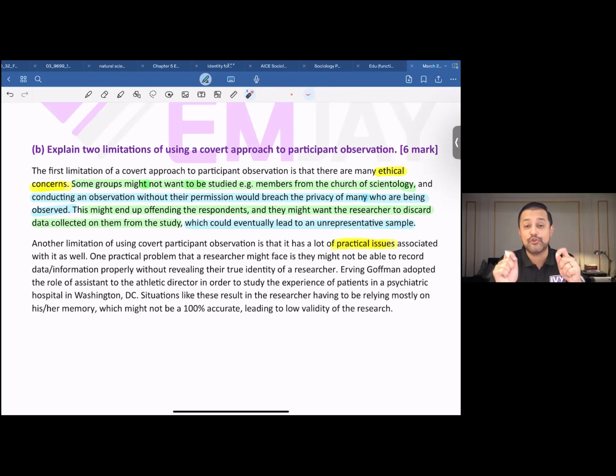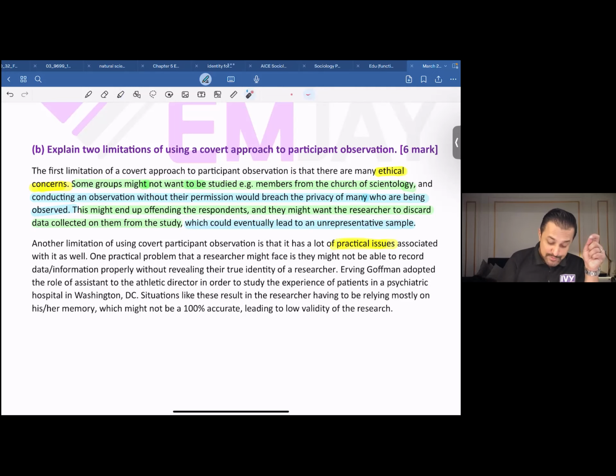Be clear about what you're writing, right? The words you choose to write, whatever you're writing, there should be clarity there, right? I say this very often, you cannot bluff around and try to gain marks, right? This might not sound very polite, but I've seen many students doing this. Avoid doing that, right?